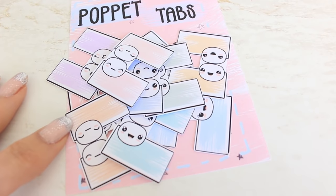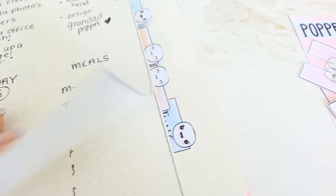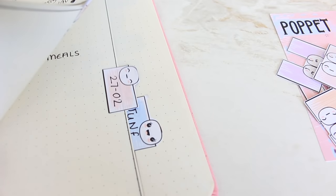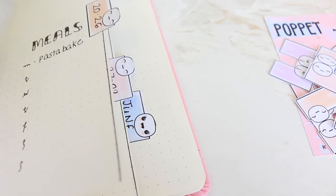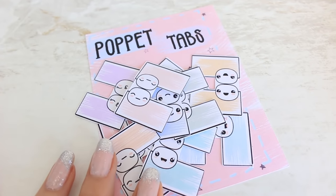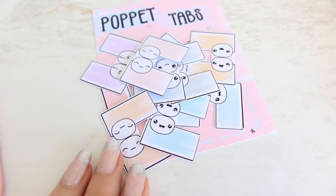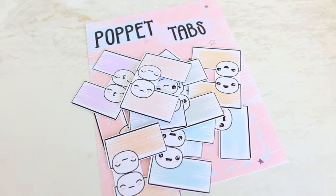I did do a little trial when I first designed these. I printed and cut them really quickly and tried them out in my bullet journal. I just put the days of the week on there, or what the week is, and I really liked them. So yeah, this is how they're going to look. These aren't going to be coming out just yet, but I need to send them off to my Poppet squad. And as I'm vlogging today, you guys can have a sneak peek, I guess, of what's coming out.